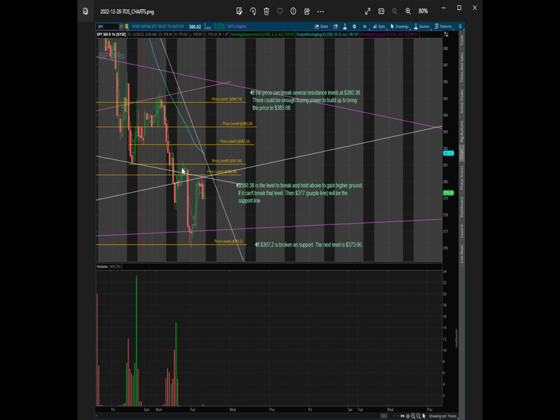So here he comes up, hits his head back on 381.04, and drops all the way down to our level right there. Look at that, 376.20 during pre-market. And then, of course, what does it do? It bounces off of our ascending line of support with a nice long green candle. Now we're hitting right here. This descending line of support is what we're hitting our heads on, now turned resistance.